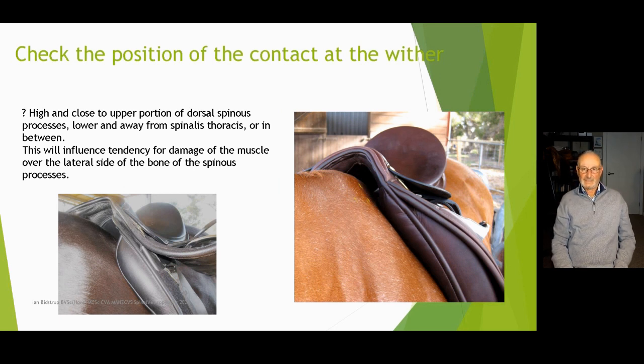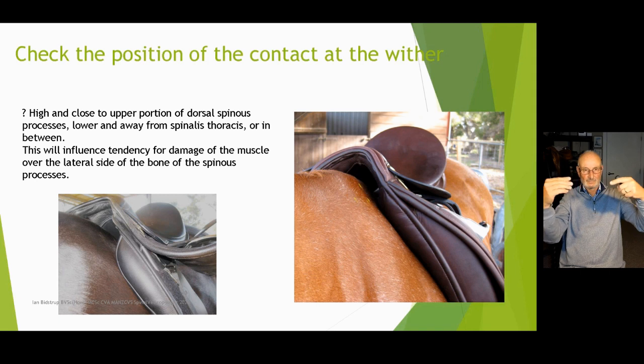We want to check whether the contact is really high up on the wither, because if it's a saddle that's being used for slow work, then if it's really high, it's in real danger of pushing inwards against the spinalis muscle direct and compartmentalizing the pressure against the bone, as we've discussed. If it's lower down, then it's going to have more muscle bulk that it's pressing on. Even in a narrow wither, it's got more muscle bulk further out, and so the inward pressure isn't going to be so bad.